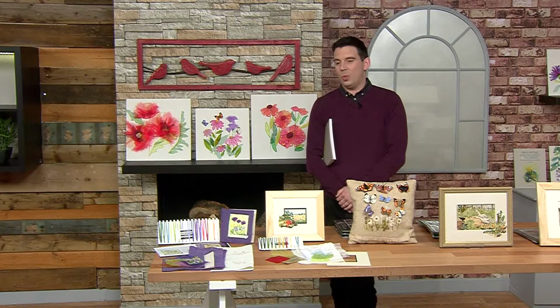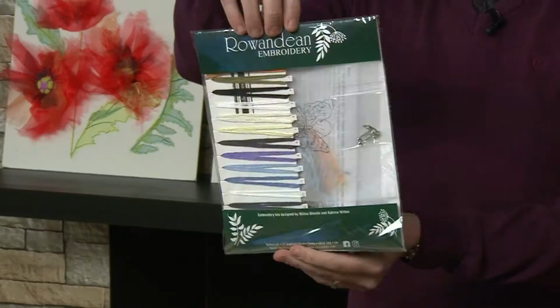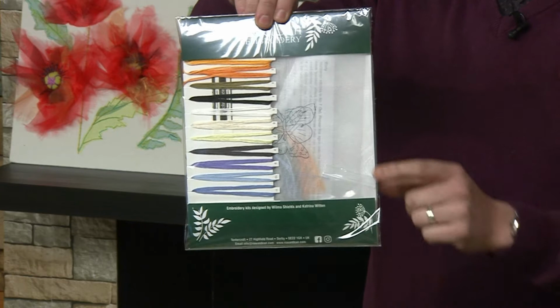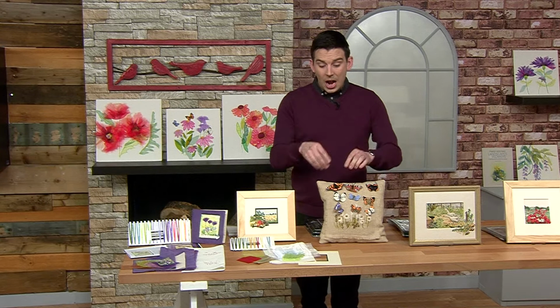Oh, beautiful. They're all neck and neck at the moment. You can get the book on the website. They all come in little packs. This one is the white one with the purple admiral in there. What I wanted to show you is the little clasps that you get in there as well. So you can wear them as a brooch if you wanted to as well. The choice is yours. That's how they're attached to this cushion at the moment as well.